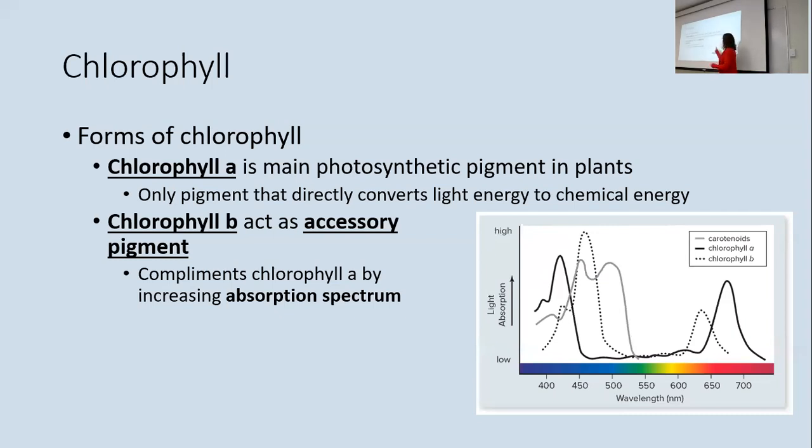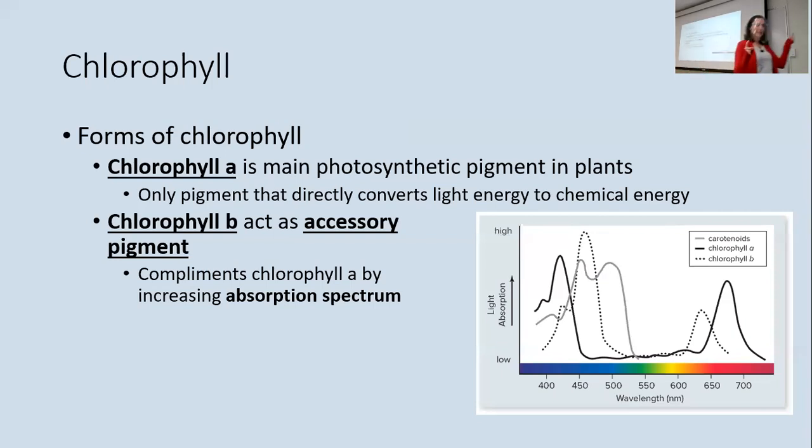Now, plants have accessory pigments. You'll see these other lines. Chlorophyll A doesn't do anything with this light, but we can add some accessory pigments that bring that in and absorb some more, a little more into the yellow, a little more into the blue. So chlorophyll B is one of those, that's the dotted line. Chlorophyll B still doesn't absorb green and yellow very specifically, but it takes a little bit of red and a little bit more blue light in and increases what a plant can do. It complements chlorophyll A by increasing that absorption spectrum. So chlorophyll B is one accessory pigment.